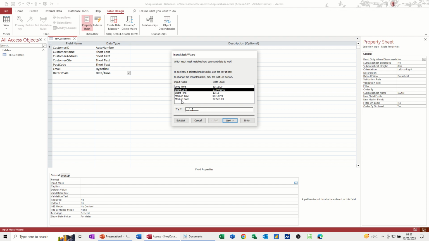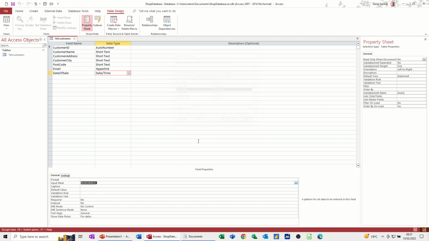So it's got to be in that format, and I can just finish there, and it puts some little codes in here for you that basically tells you 0 means you have to have an entry, as opposed to a 9, which means it would be optional. So in this example, you couldn't put 1. You'd have to put 01 for the first. It would let you do that, and then 01 for January. But that's okay. I'm happy with that. And I'm happy with this table as it is, so I'm going to click on save, and then I can have a look at this table.